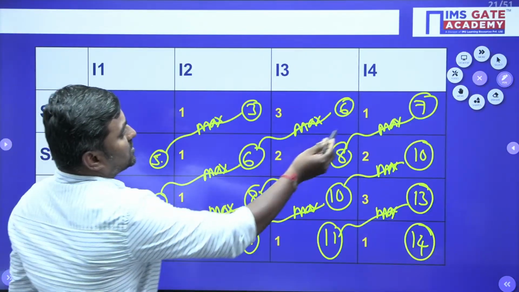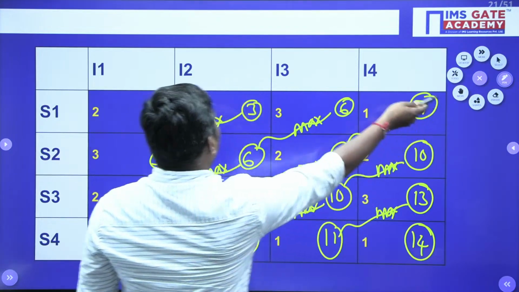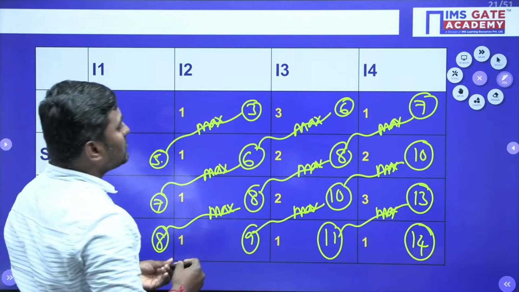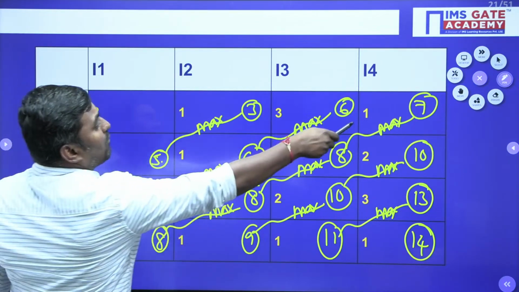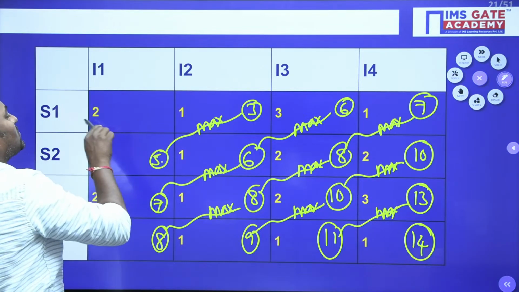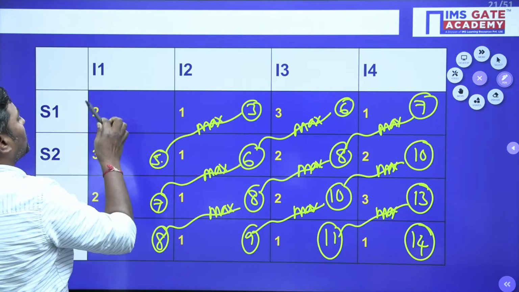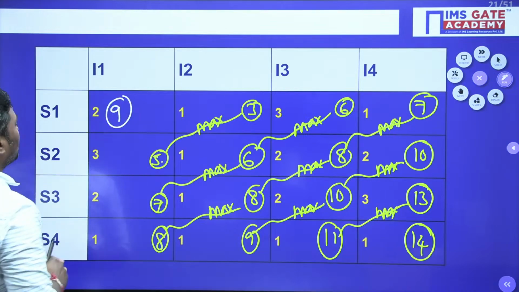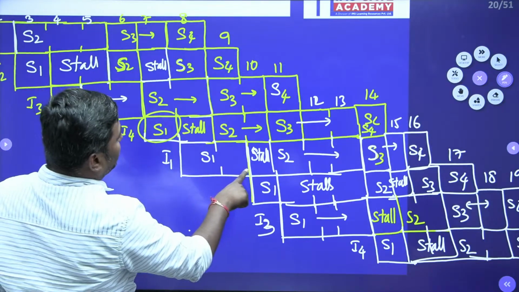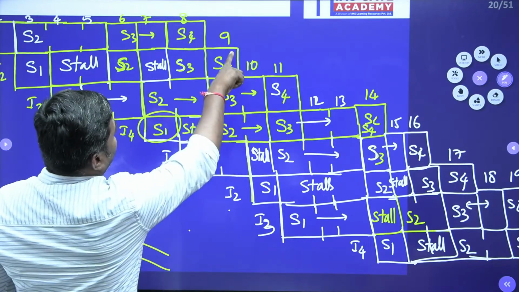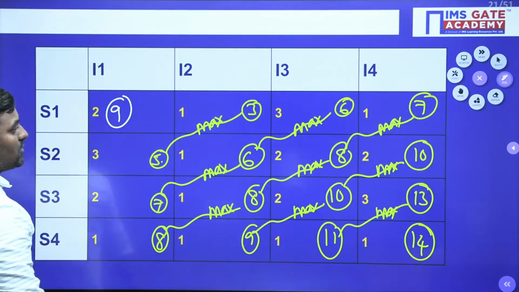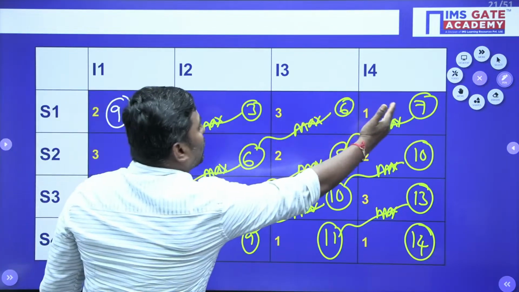Now see, 7 is the input for me. After 7 only I can give stage 1 again, to whom? I1. I hope you understand my point. After 7 only I can give stage 1 for I1. If I give it, it takes 2 clocks, so 7 plus 2, 9. So at 9 it completes. Go and see, instruction I1 completed its work at the end of the 9th clock, yes. So the 9th is completed. We got it. This is a clue for me now.